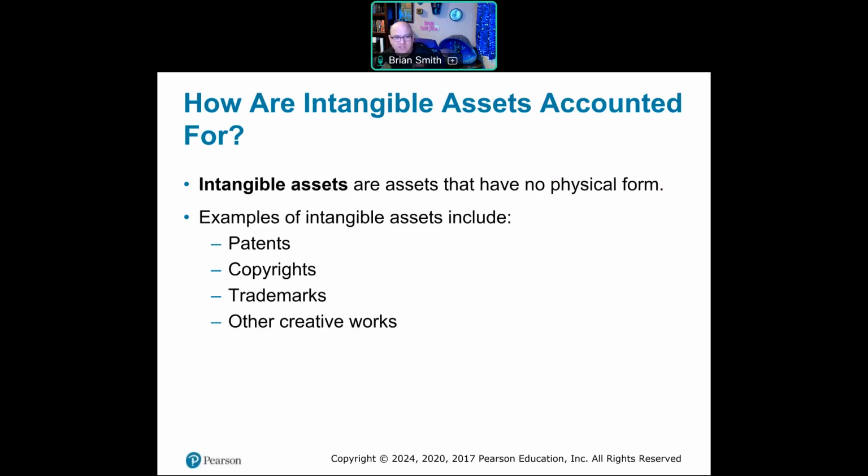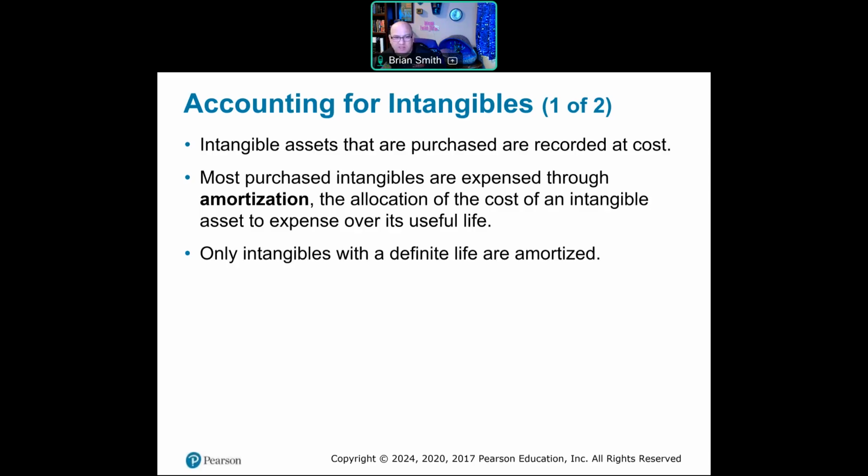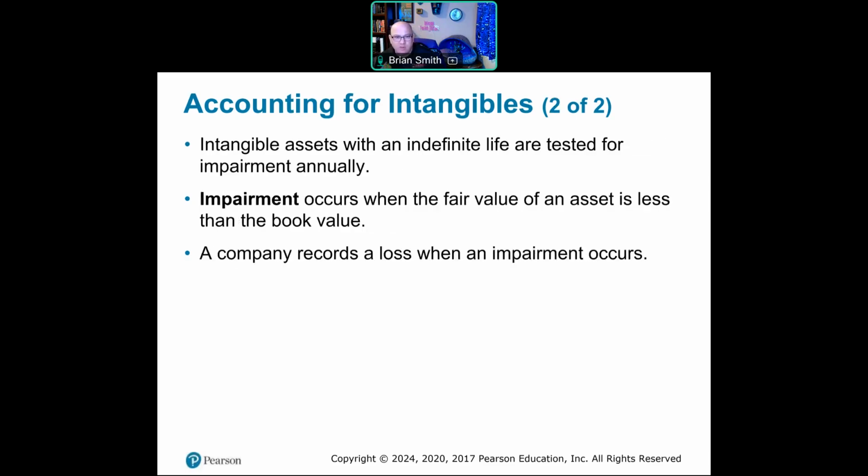Okay. What we're going to do with most intangible assets is we're going to amortize them over their estimated useful life. Some of them are 5 years, 20 years. Patents are a long time. Logos, trademarks, things like that. But it's only the ones that have a definite useful life. There are things that don't have a useful life. One of them is called goodwill. And when we do that, we just test them for impairment. You just need to know that. Just know that it exists. I'm not going to be doing any of that in this video.